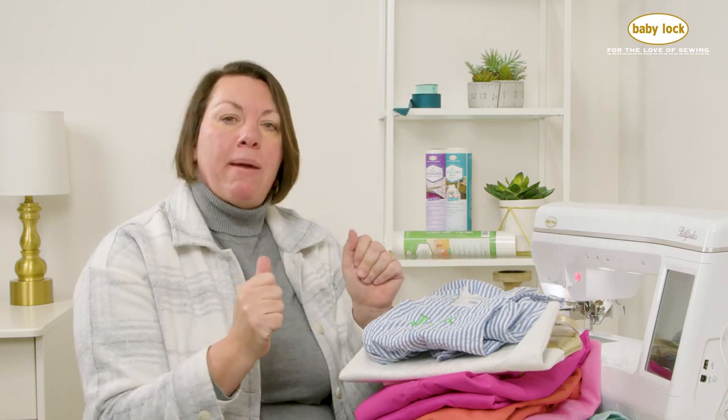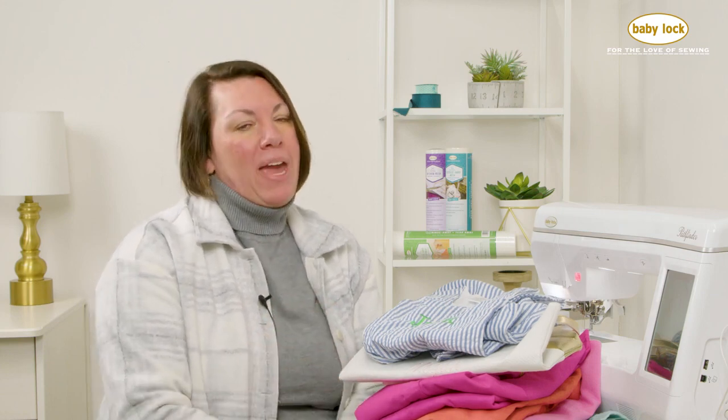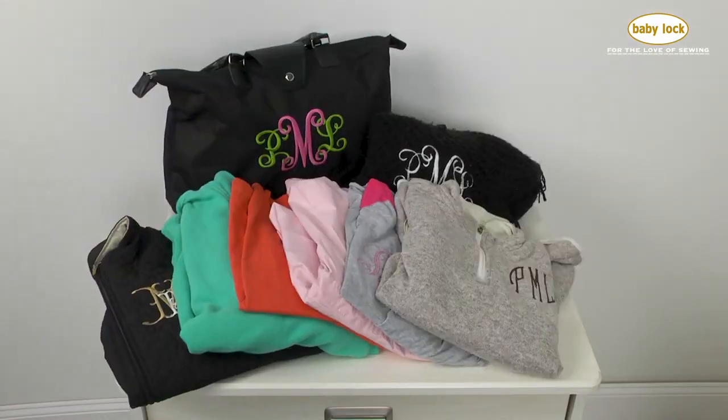So I have coats that have my monograms on it. I have all sorts of apparel that has my monogram on it. I even have shoes that have a monogram on it, but those I ordered online. So you can't necessarily do those on your machine without taking the shoes apart. But there's lots of things you can do to really kind of spruce up your wardrobe and your household with monogramming.